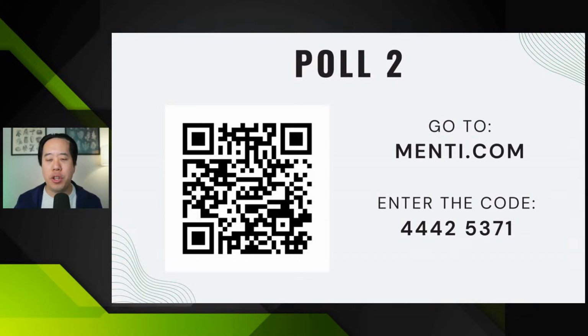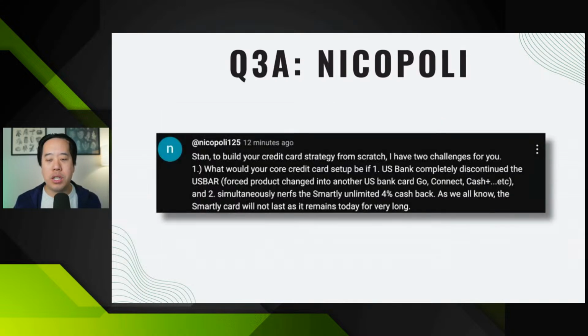So we also have another section here specifically about the US Bank situation, which may be helpful for a lot of you that have the Smartly card, because as you all know, I have the card and use it very prominently in my setup. And that's where the next question comes from, which is from Nicopoly. Excuse me, I think it was Catch's question, but it's Nicopoly's question.